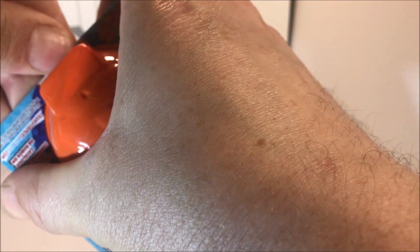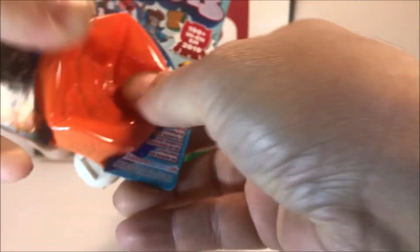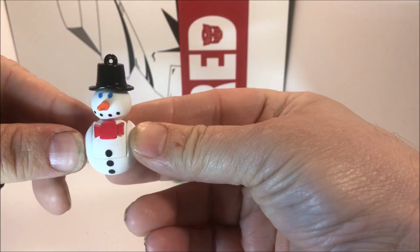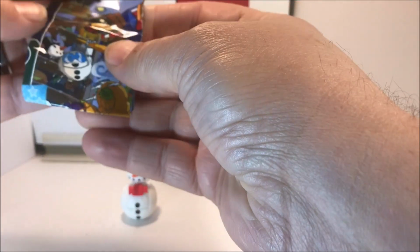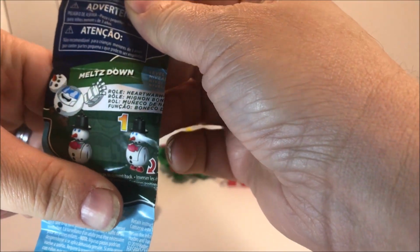Next up, I got the snowman. Sorry. There we go. Let's see. His name is Meltdown.